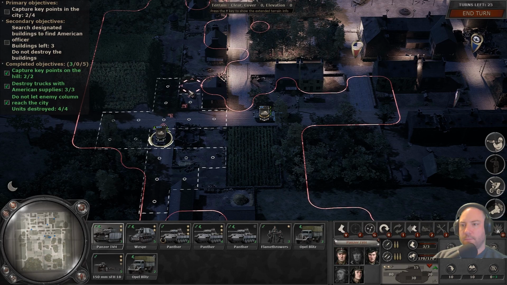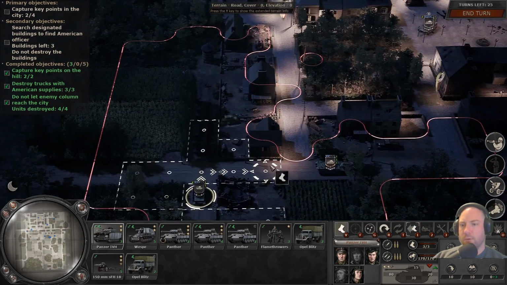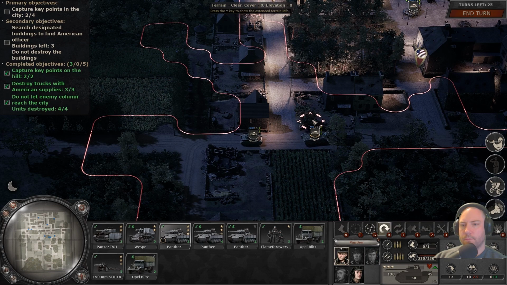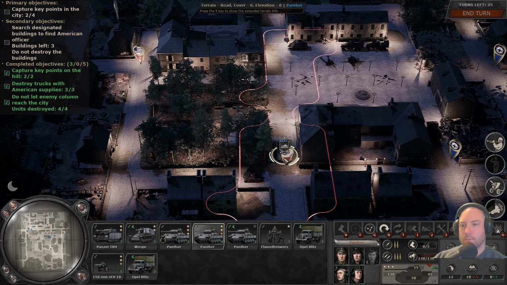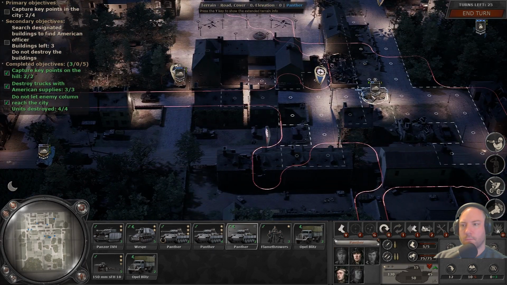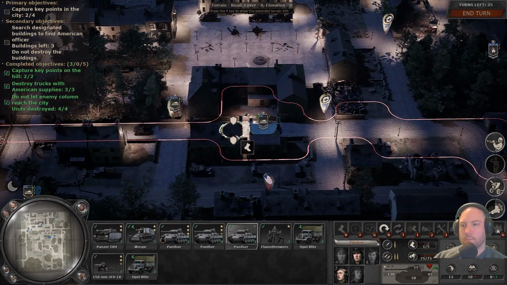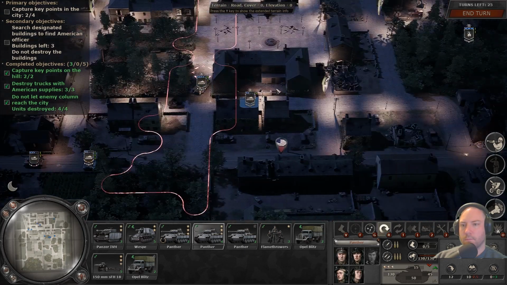We'll use the Panzer IV as a scout. Orders received. Heavy panzer awaiting orders. Into battle. Tank crew awaiting orders. Crush them beneath our tracks. Heavy panzer ready.